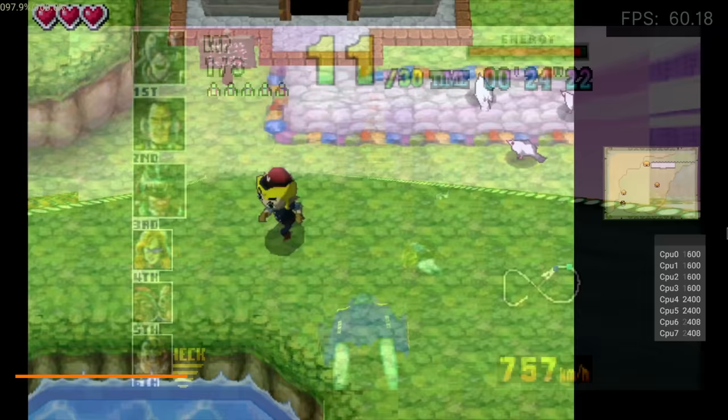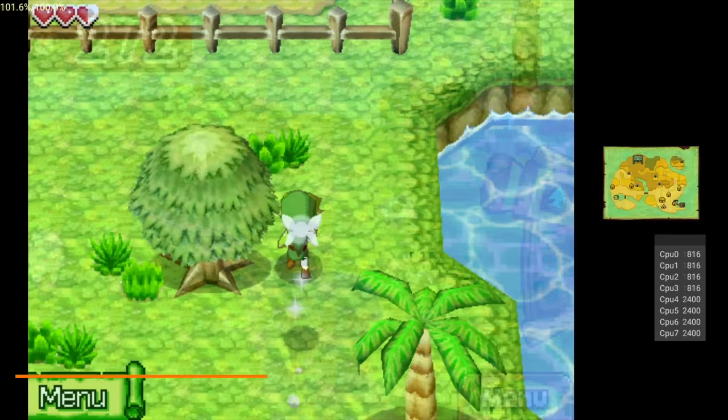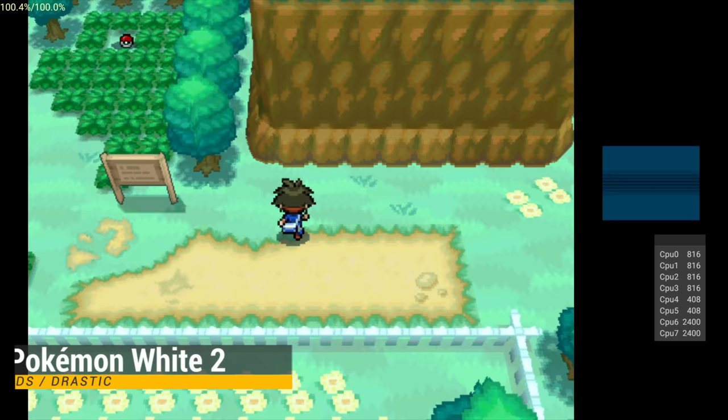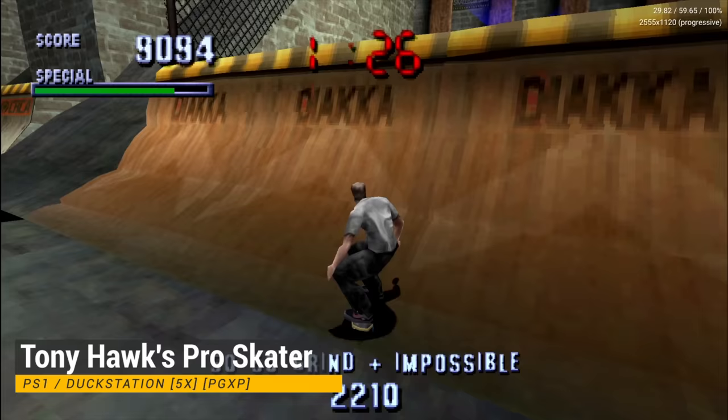Next up, here's DS performance with the Drastic emulator. Now let's take a look at PS1 performance with the DuckStation emulator. I have the rendering resolution set to 5x and we are using PGXP.